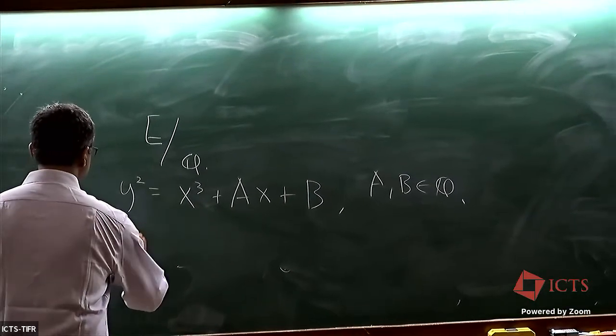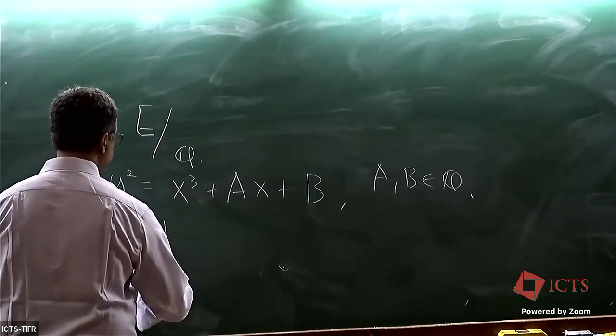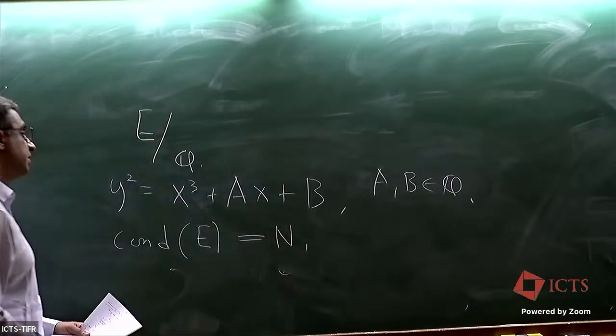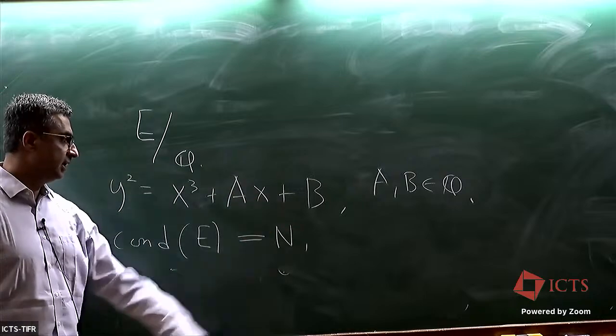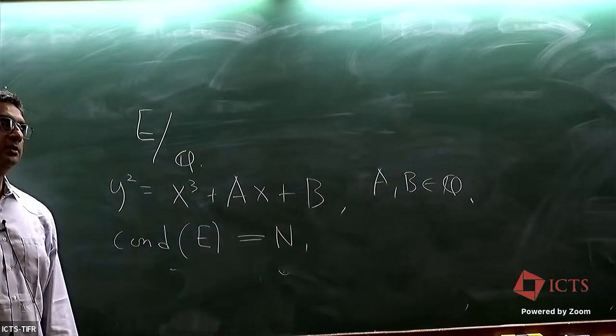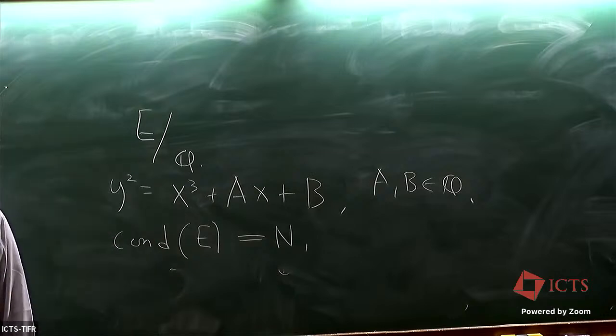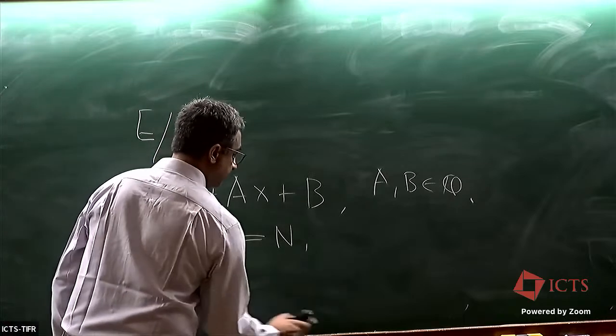So there are some numbers you can attach to it. One is the conductor of the elliptic curve. Every time you have an equation over Q, let's say even over Z, you can reduce it mod p. Even though it's smooth over Q, it may not be smooth mod p. There may be some singularities. That happens for finitely many primes. Essentially, the conductor is a product of those primes, with some exponents that also intervene. Let me not try to define that, it's a bit complicated anyway. But as soon as you have an elliptic curve, you have a conductor.